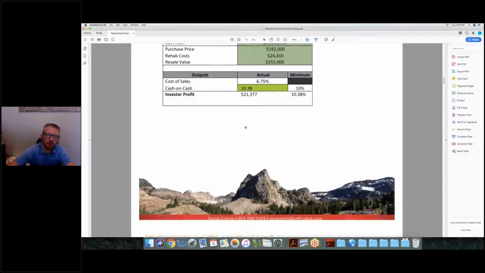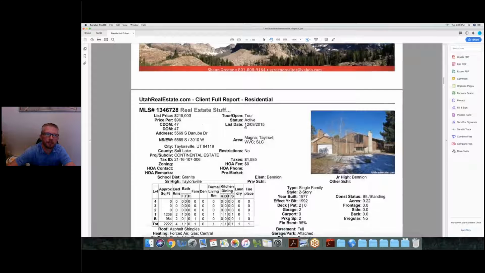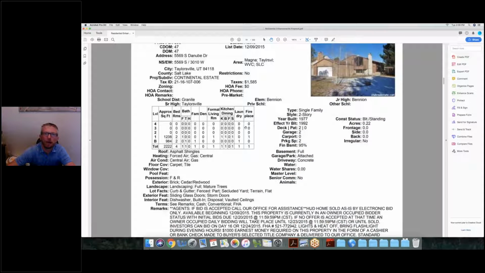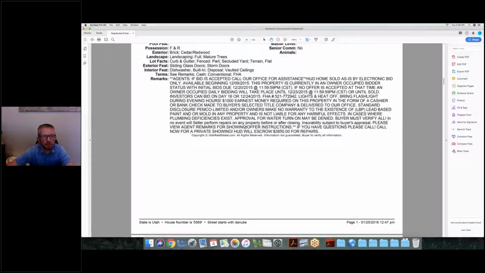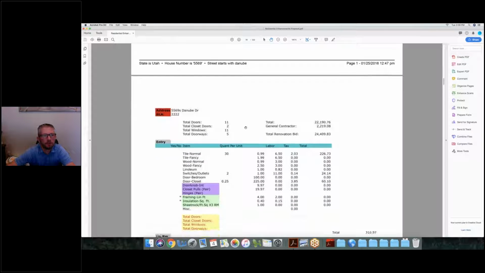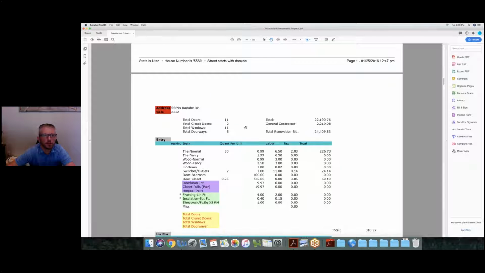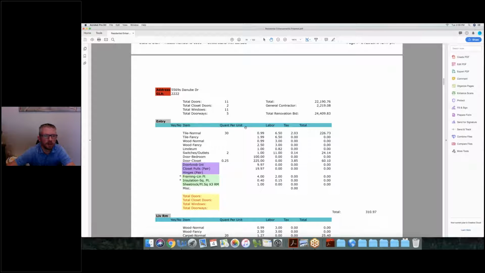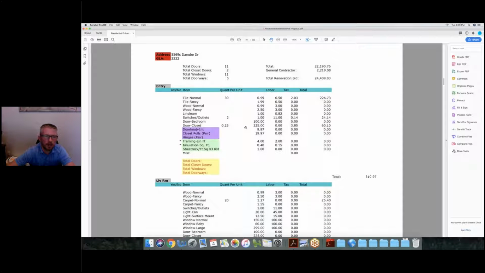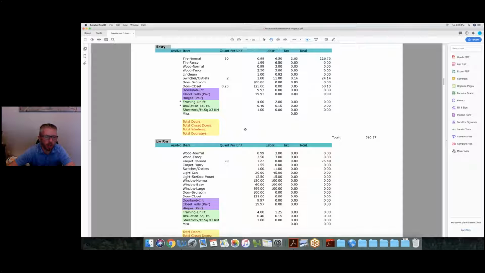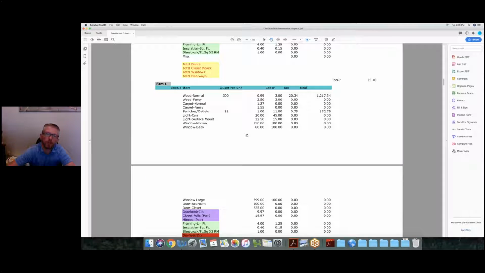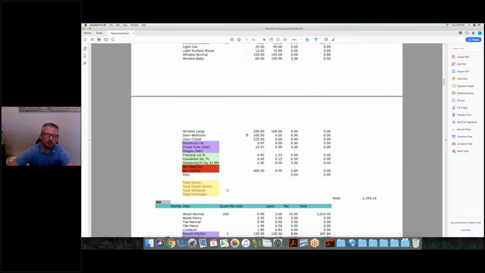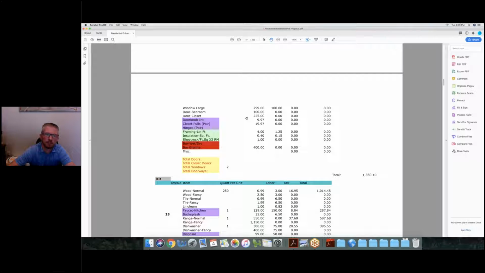As far as renovation costs go, we take a real world approach to this. This is the MLS listing of the property that was analyzed. So what we do is we go through the property room by room. Like for instance, here we start in the entryway. We say that there's 30 square feet of tile that needs to be replaced, 2 switches and outlets, 2 closet doors, living room, carpet, moving down this list. So basically we go through each room and then we populate the field with what needs to be done, and it will give us a value.